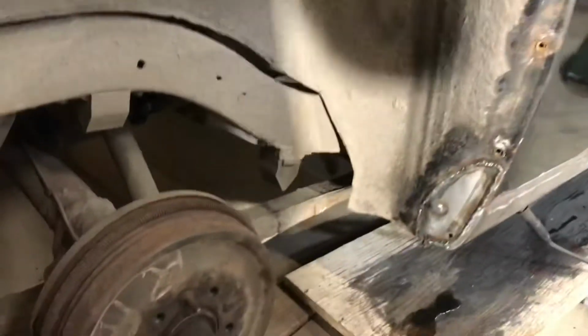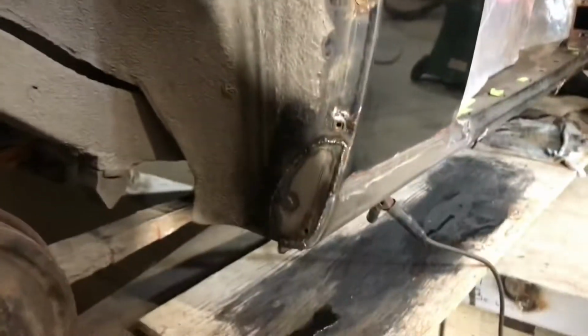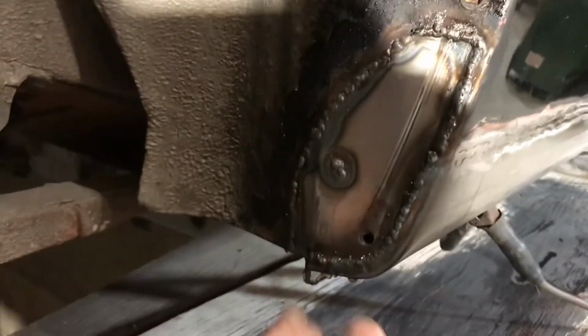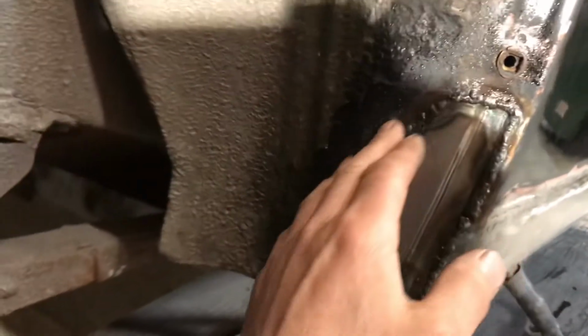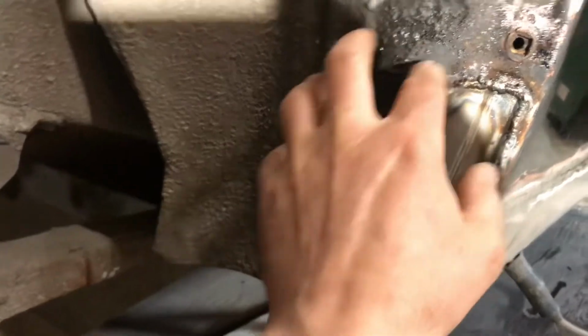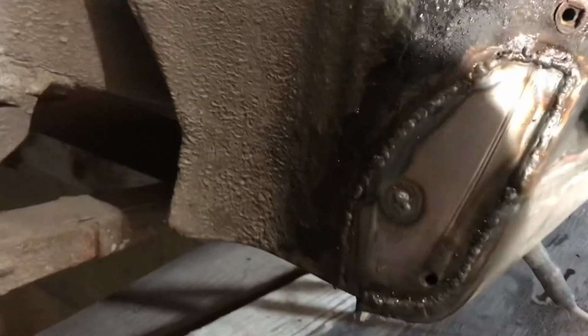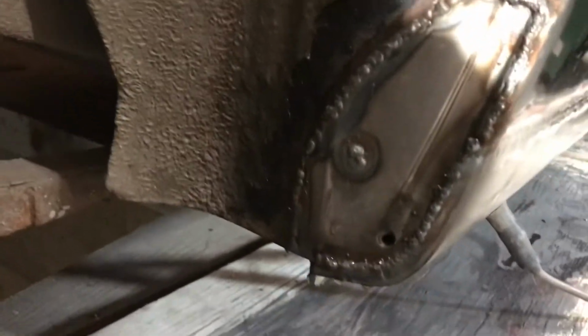I was a little concerned because I just painted this inside and there's a possibility of it catching on fire. Well, I shouldn't say I just painted it. I painted it last week, this area here. I couldn't really see what was back in there, and it's kind of close to where the trunk area is. So I'm always kind of concerned that something might catch on fire in there.